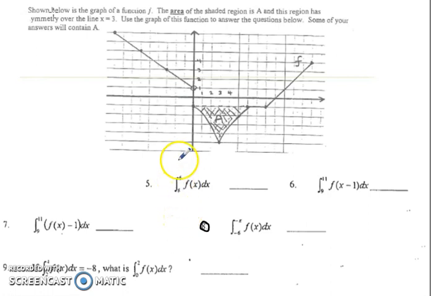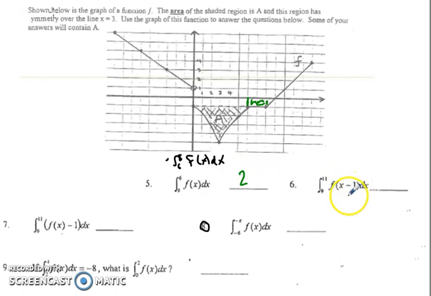If you're integrating from 8 to 6, you actually have to reverse the limits of integration and go instead from 6 to 8. So let's do that. Let's work on 6 to 8, which is from here to here. And since that is negative 2, so it's an area of 2 but below the x-axis, when we sign it negative, it goes to positive 2.